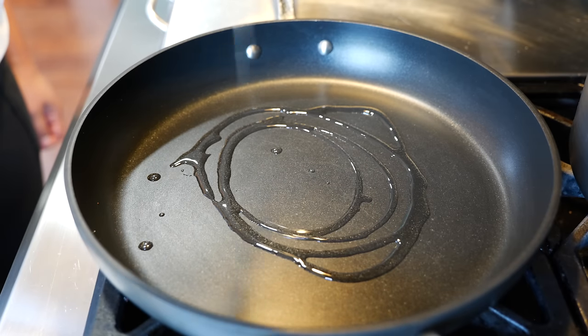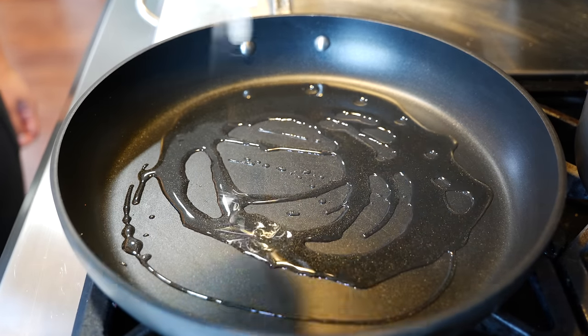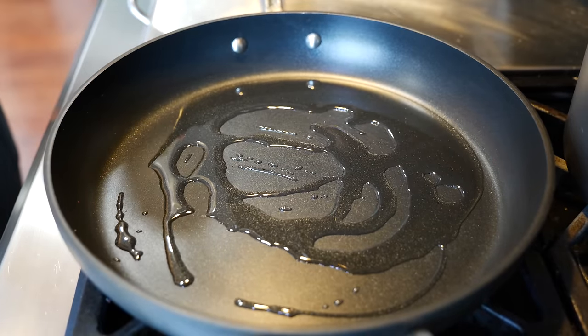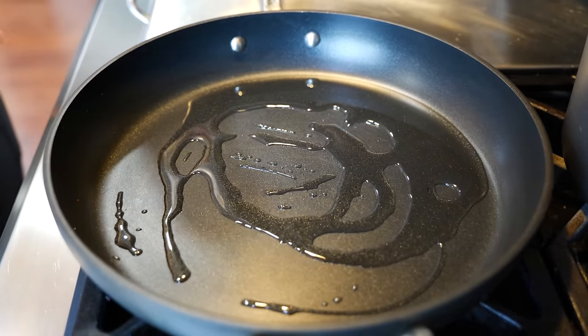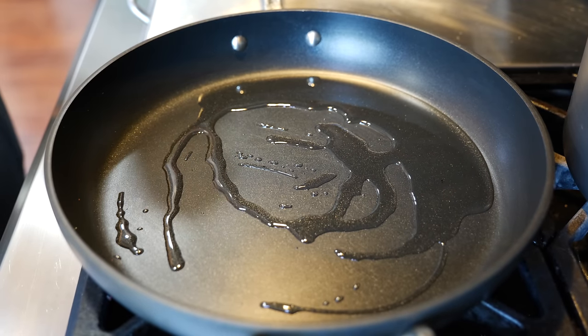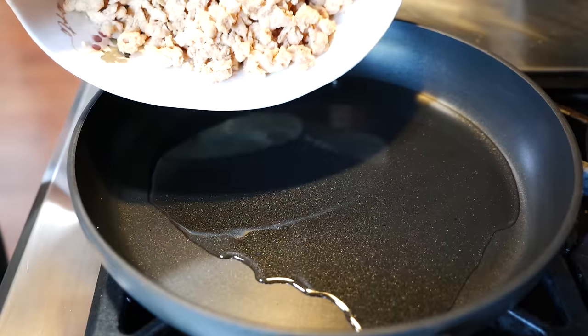Add your oil. And since I'm going to make that whole pack, you're going to notice that I used a little bit more oil, but this is great because after you make this, you can keep this in your refrigerator and that can be your protein for the week. Once your oil gets hot, you're going to add your soy crumbles.